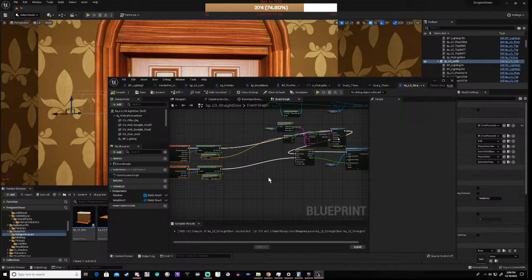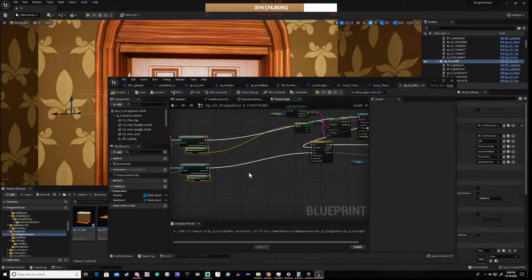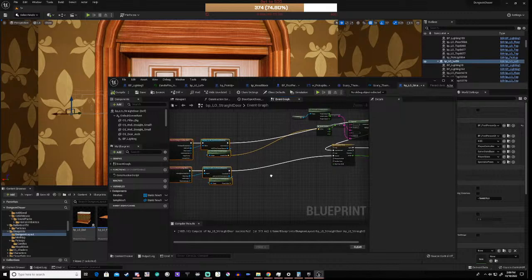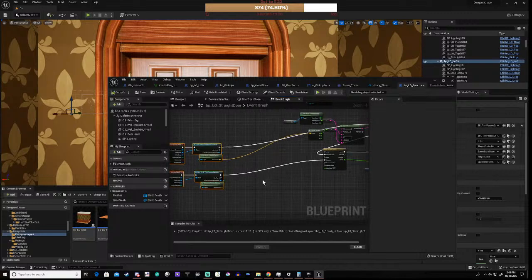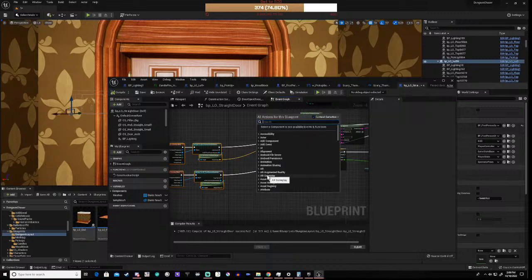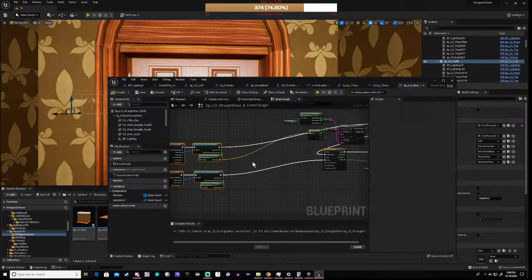It just depends how you want to do it, right? As with all things in Unreal Engine, there's a lot of different ways you can do it, right? So basically what I'm trying to do here is, this is going to end up a mess to start with, but we're not really worried about that.